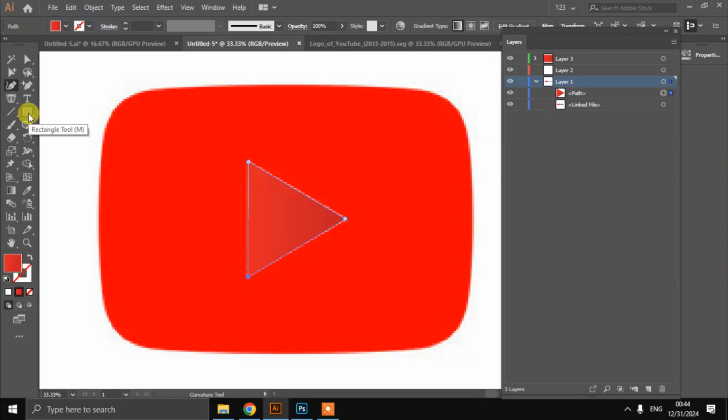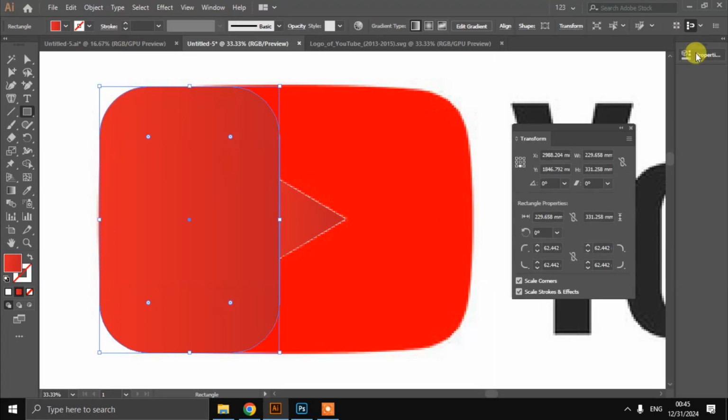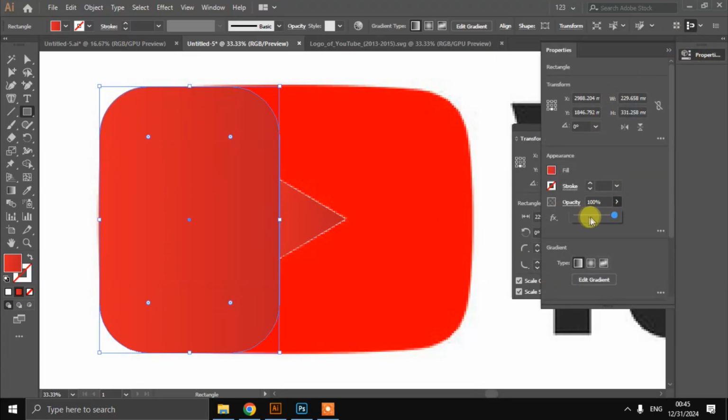We can also use the rectangle tool in these cases, like this. We can check the radius. Let's lower the opacity to check it.